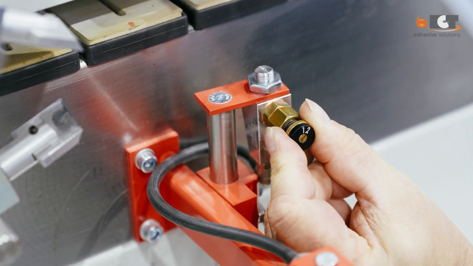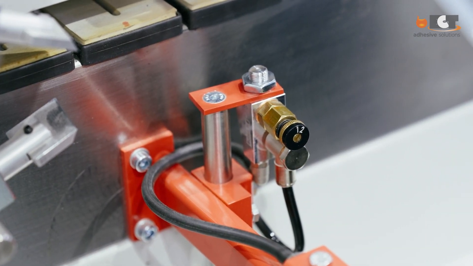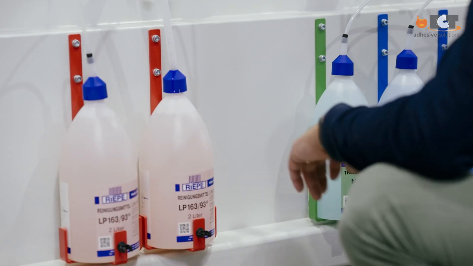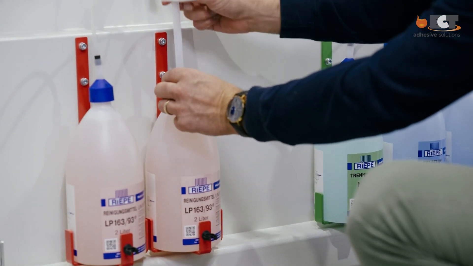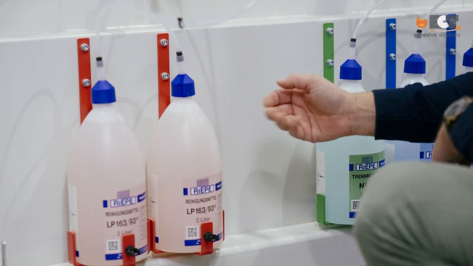If the nozzle still does not operate, try the following. As a first step, check the connected hoses to see if they are kinked, bent, or damaged. Check if the riser pipe is completely pushed down into the container. Make sure that a pressure of three bar is applied.